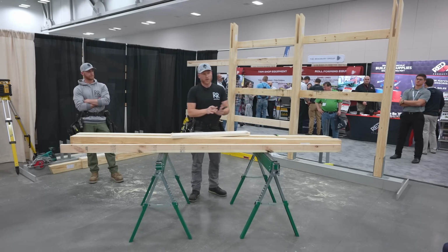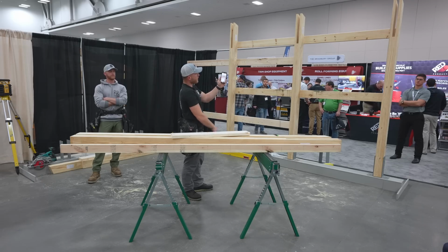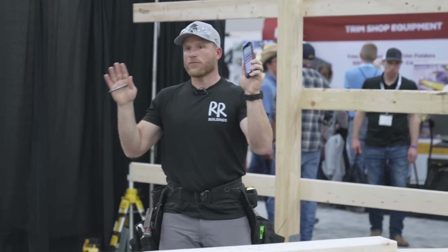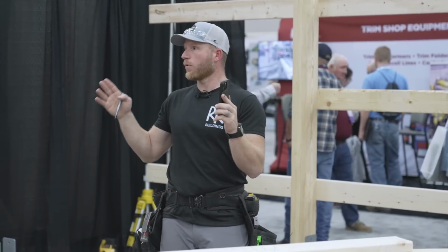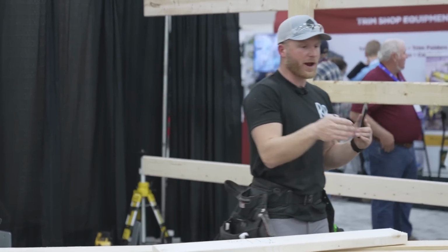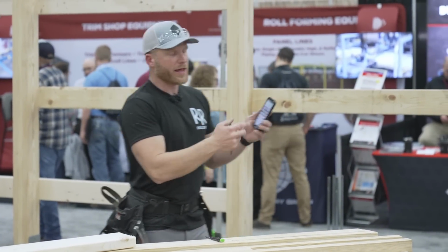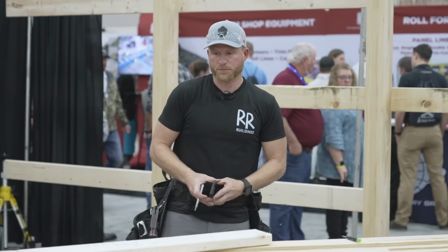So what I'm going to do is go into this calculator. I got 9 foot 10.5. That's my run. I've got a 4/12 pitch, and I'm at 3.5. That's the rise from this corner to this column. That's 3 foot 3.5. But what I also have to do is add in the height of my heel, because remember, we're at the bottom of the truss, but the top of the truss doesn't start for 15.5 inches. So all I got to do is add 15.5 inches. We're at 4 foot 7.